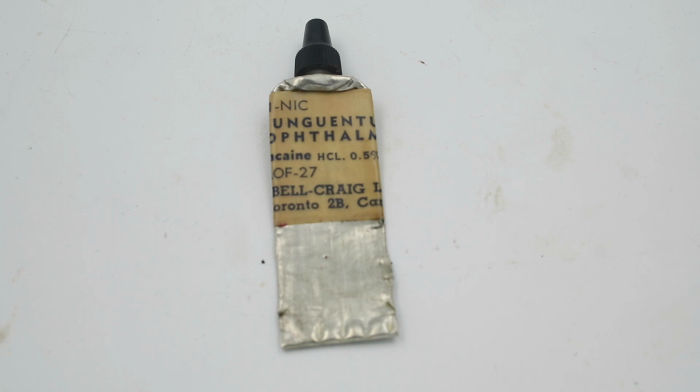In this particular context, this is used to treat flash injuries to the eye if the victim looked into the fireball when the bomb went off. So despite being a much larger and well-equipped kit, this is still just a basic first aid kit with really nothing to indicate that it was meant to be used in a nuclear emergency. About the only specialized piece of equipment in there is that little tube of ointment for flash burns to the eyes.